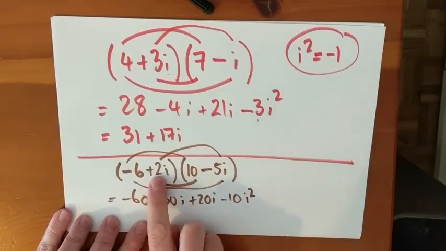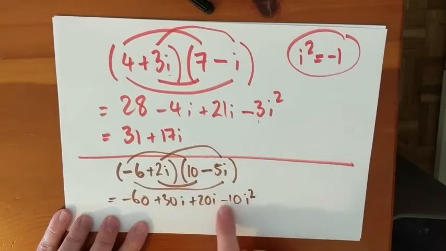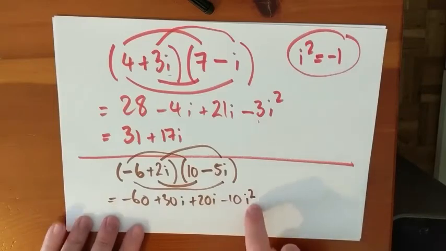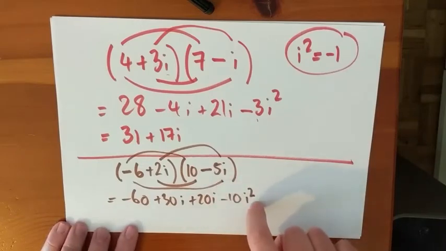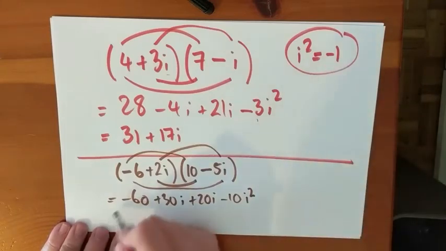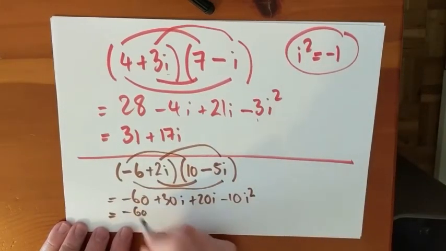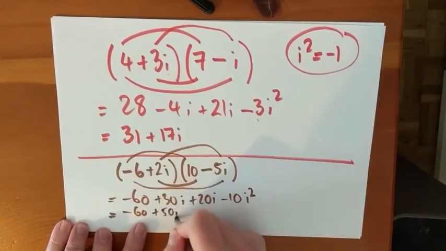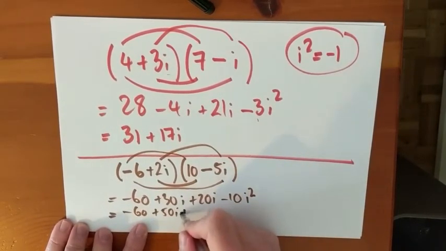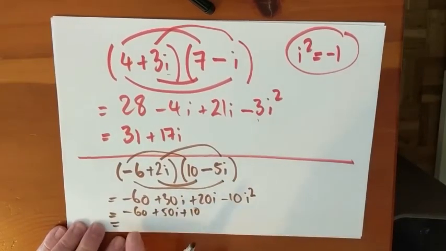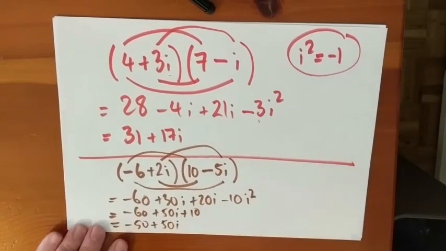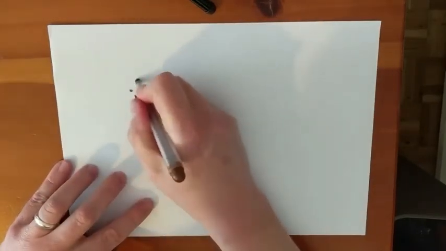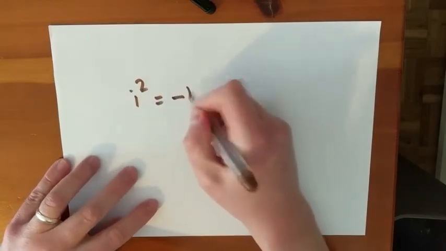So if there's going to be one positive number here and one negative number here, we get a negative coefficient, but the i squared is going to be -1. So we end up with a positive number overall. And this is the extra bit you don't normally have to worry about. If you have an i squared appearing, then you can replace it with minus 1. So we've got minus 60 plus 50i, and at the back here, minus 10 times minus 1 is plus 10. So the final answer for this one would be minus 60 plus 10 is minus 50 plus 50i. There we go. So just remember, i squared is always equal to minus 1.